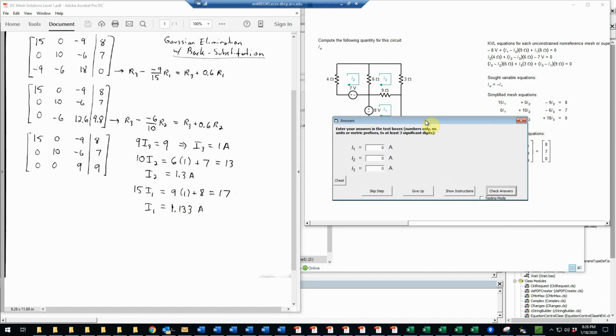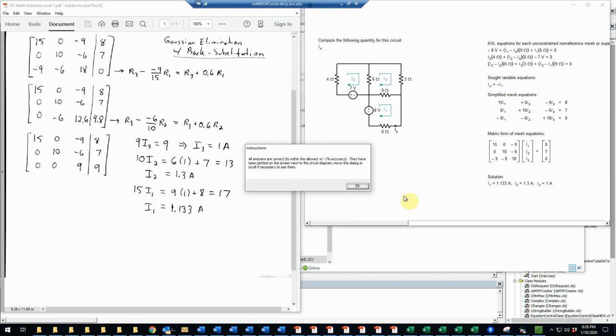So now we'll go to the form in Circuit Tutor and enter those numbers, 1.133. And then I2 is 1.3. And I3 was 1. And where these aren't exact, I want to make sure I have at least 4 decimal places to make sure that these numbers are accurate so that we won't have a lot of round off error, and that's why I try to carry through enough digits here to be accurate. Okay, so we'll check that now, and those are correct.